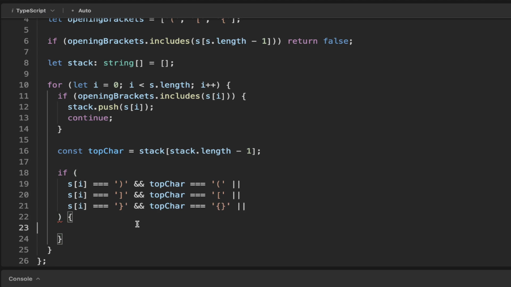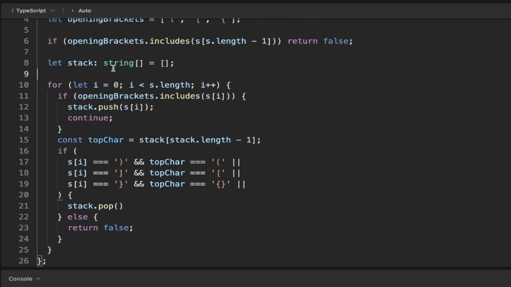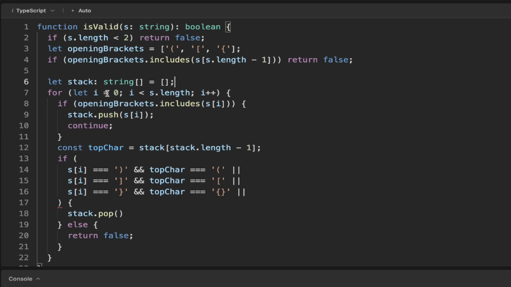If that's the case, what we want to do is pop from our stack. But if that isn't the case, we want to return false. And let's just shorten this up a little bit so it all fits on one page here.